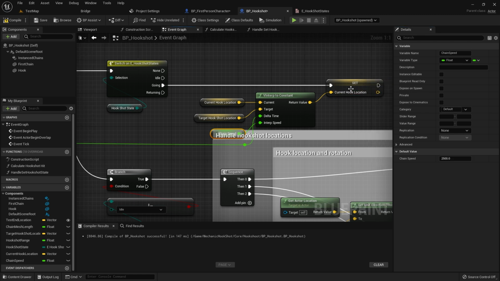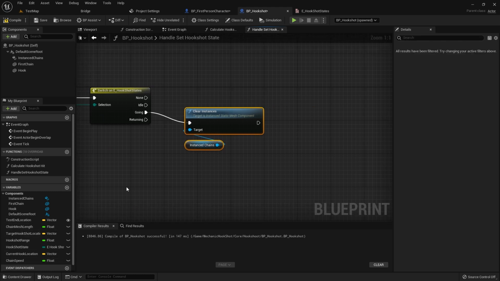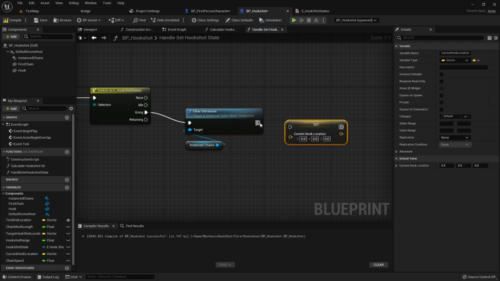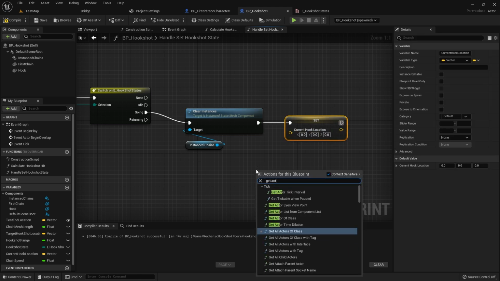Now this is changing a current hook location, but we have not initialized this location. We will go to handle set hook shot state, and after clearing all the instances, what I'm going to do is initialize this. Where is my current hook location? It should be at the actual point of my hookshot. So get actor location.